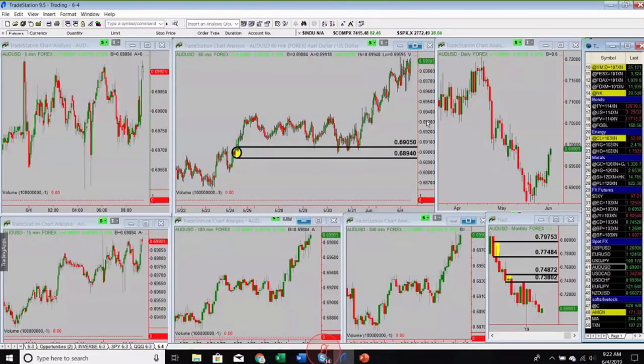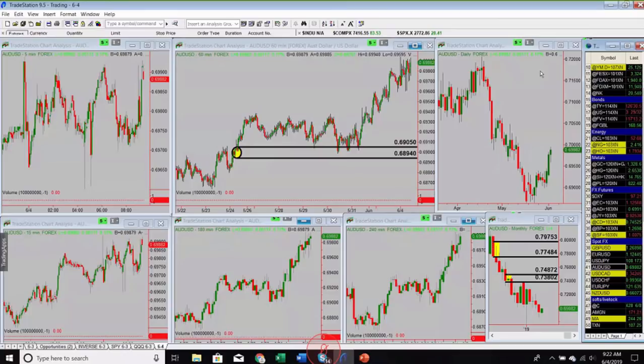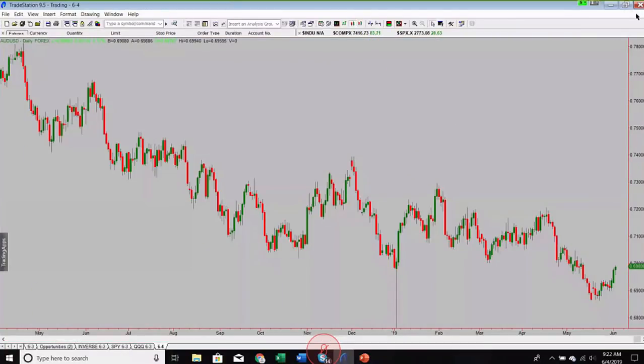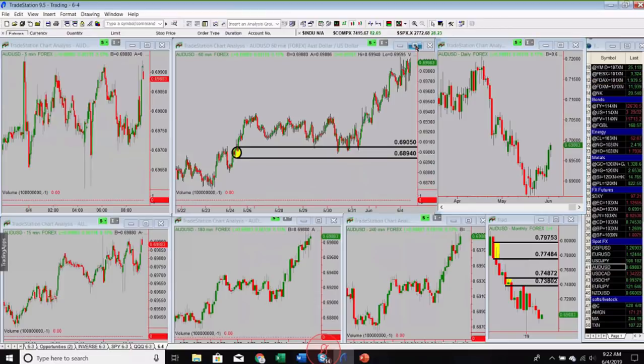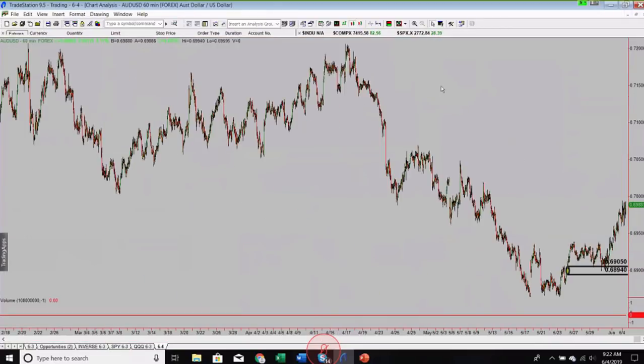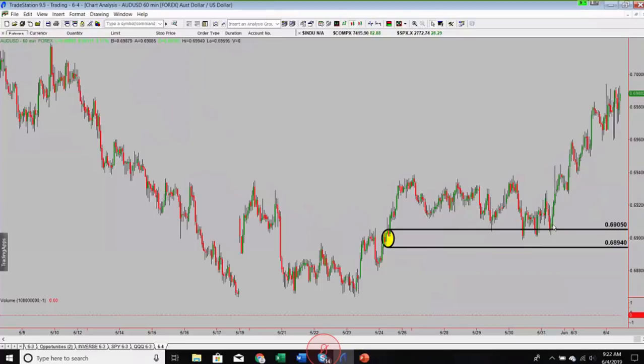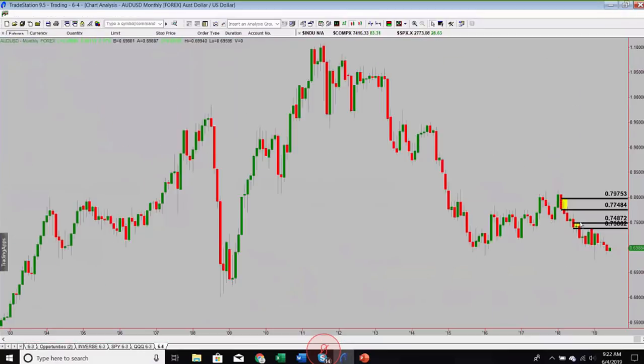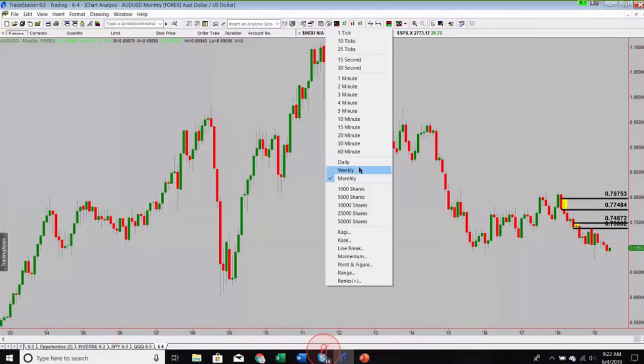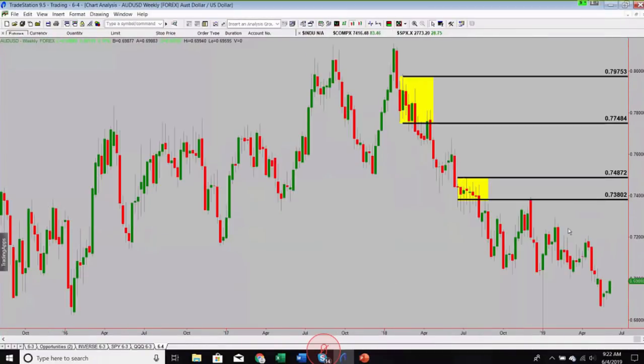So if you look at the Aussie chart, and we're on the spot Aussie here, let's go over some levels. Price came down to our 60-minute demand zone. If you're in my sessions in the morning, you may actually be in this trade. And there's plenty of room to rally. In other words, there's no significant supply to stop that until we get up to this level right here. So let me change this to a weekly chart. There it is. There are some other little supply zones before that, but nothing significant.